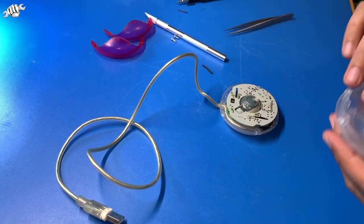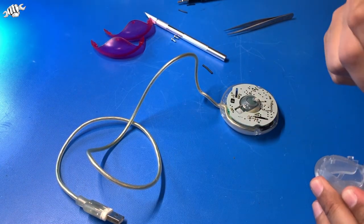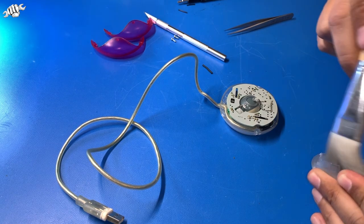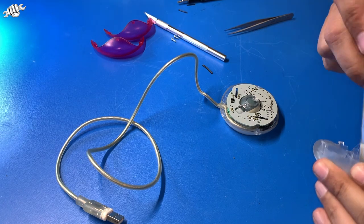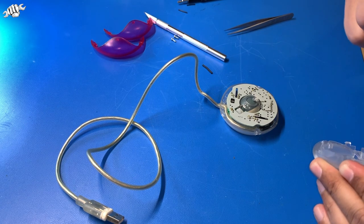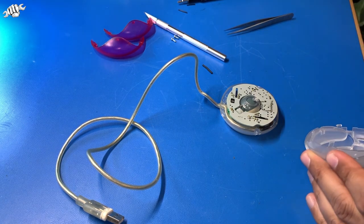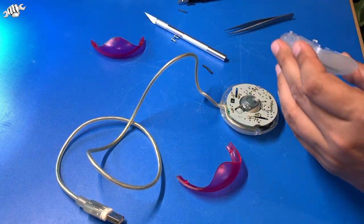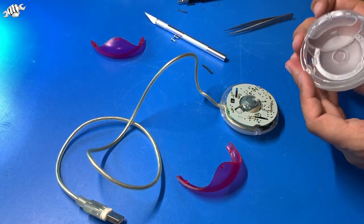Let's put this back together. Give it a quick dusting. And you're not gonna find a mouse in much better shape than the one that Nick sent me. They're all gonna be sticky on the side. They're all gonna be dirty, unless they've never been used. There's not gonna be any dirt and dust on the inside, but you're always gonna have those sticky side panels. That's just the way it is. Okay.